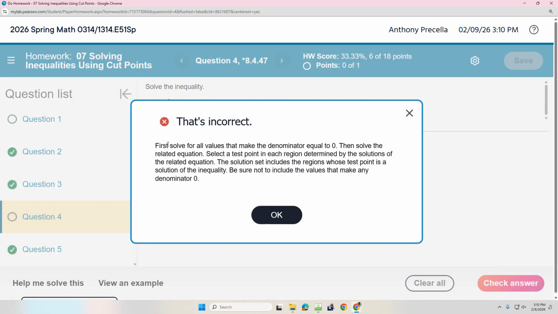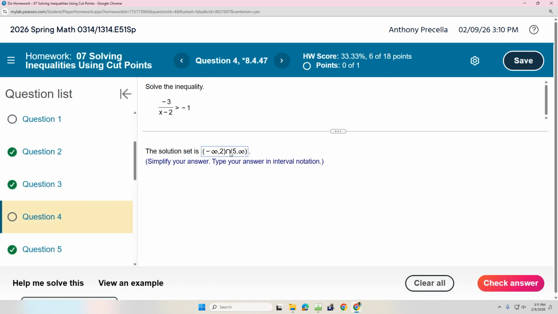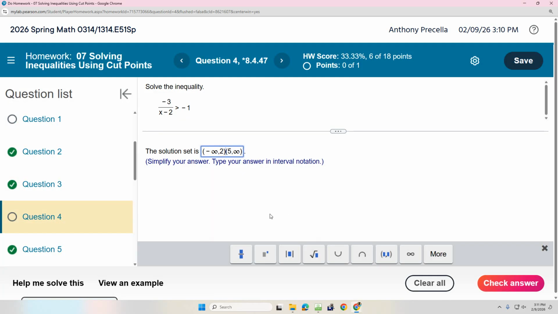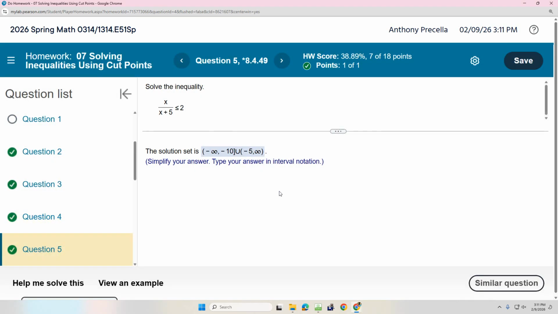Okay, look at how they tell you to do it. They find the denominator cut points first, then the solution, without ever using the word cut points. But to answer the question, did it know what was wrong? No. They didn't say, hey, it should be the union. There's nothing in that intersection. There's no numbers that are both less than 2 and greater than 5 at the same time. It should have said, hey, you're saying no solution there.